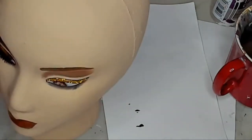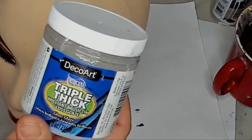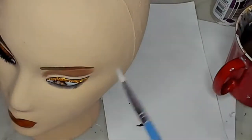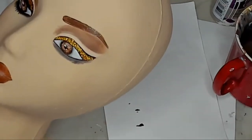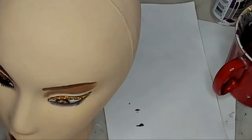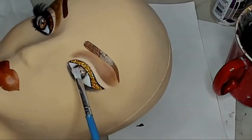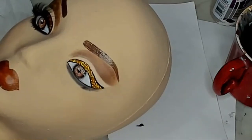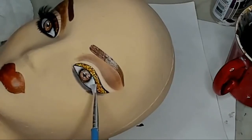So now I'm going to go ahead and triple thick before I do the eyelashes. This is my secret to that wet look of an eyeball. I'm going to go ahead and just use the same brush. Now, when I use glitter, I have my glasses on so I can see what I'm doing. Hold on there. You've got to be careful too. Don't put too much. It will drip. Just get a nice glaze on there.